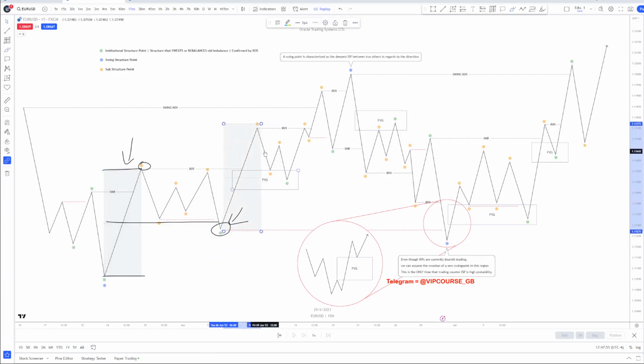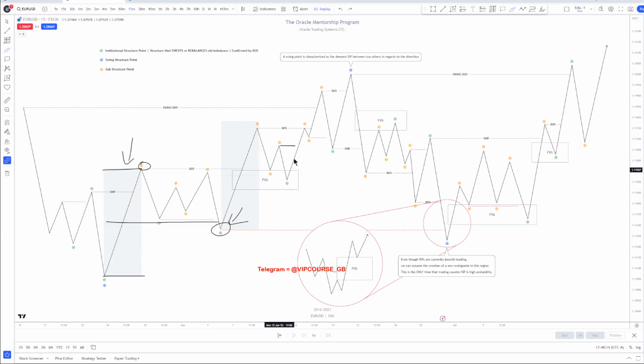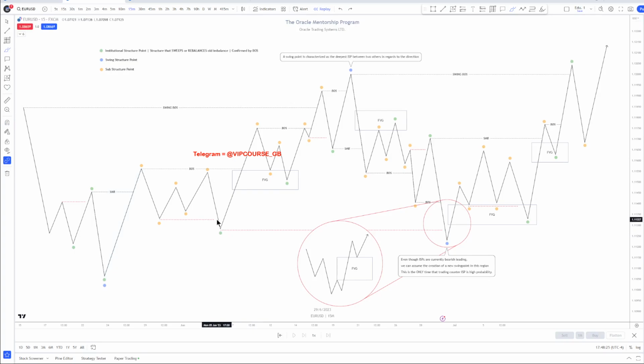And it is only a break of structure when a new ISP forms and breaks out of the dealer range. Okay? So if it breaks here, this is simply internal structure. This is all substructure. And it is not a confirmed ISP until it breaks out of here. Okay? We're going to get into why ISPs are so important in the following segments, but for now, we're just going to focus on how to map and characterize each one of these structures in our 3-class system.